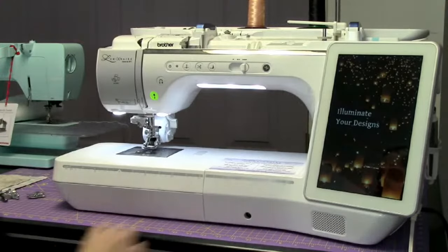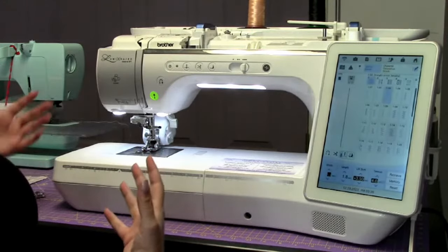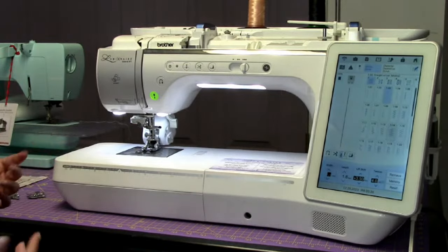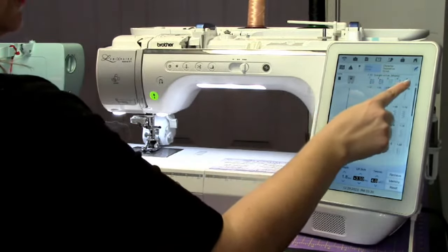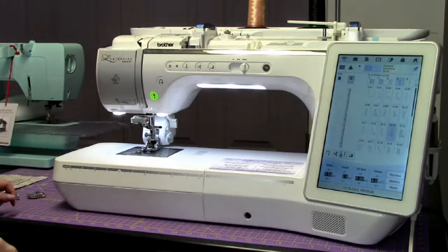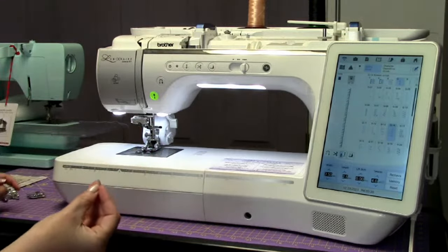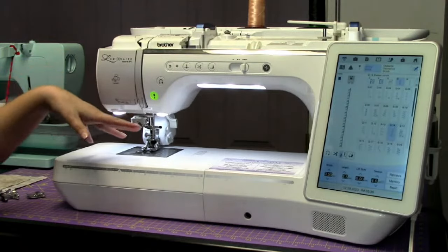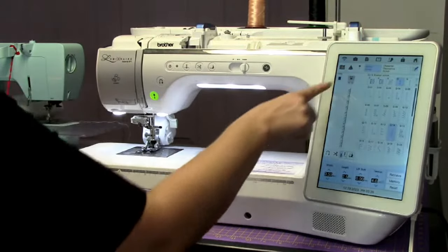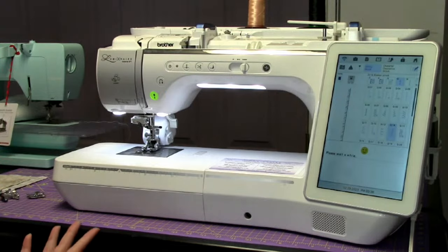So we'll go into our machine, choose a quilting stitch. It knows that the Muvit foot's on my machine. It'll say DF there. So it's smart. I'm going to go to the quilting section and choose a blanket stitch. One great thing about the Luminaire is that it has the ability to project the stitch on your fabric before you stitch it out. So I always click this little projector button, just so that I can see it before I stitch it out.